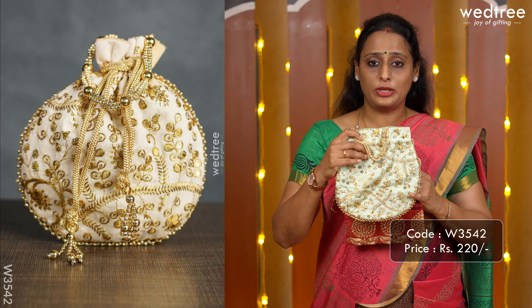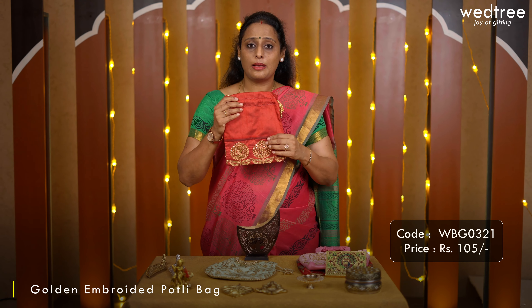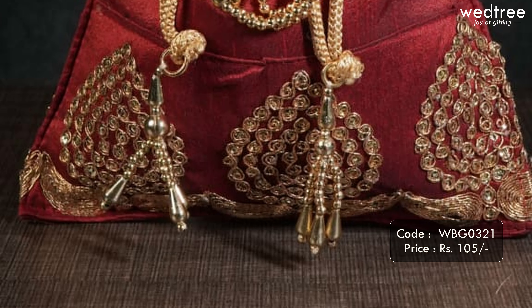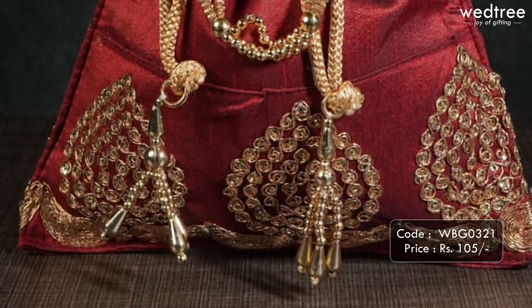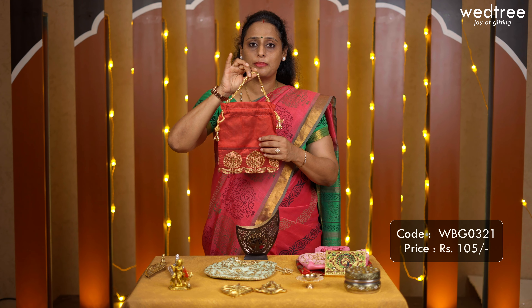This particular portly bag is priced at 220. We also have another design that comes in a combination of raw silk fabric with a patchwork of beautiful embroidered work at the bottom. This comes with embroidery both in front and back and also comes with a beaded handle. This simple and elegant portly bag is priced at 105.